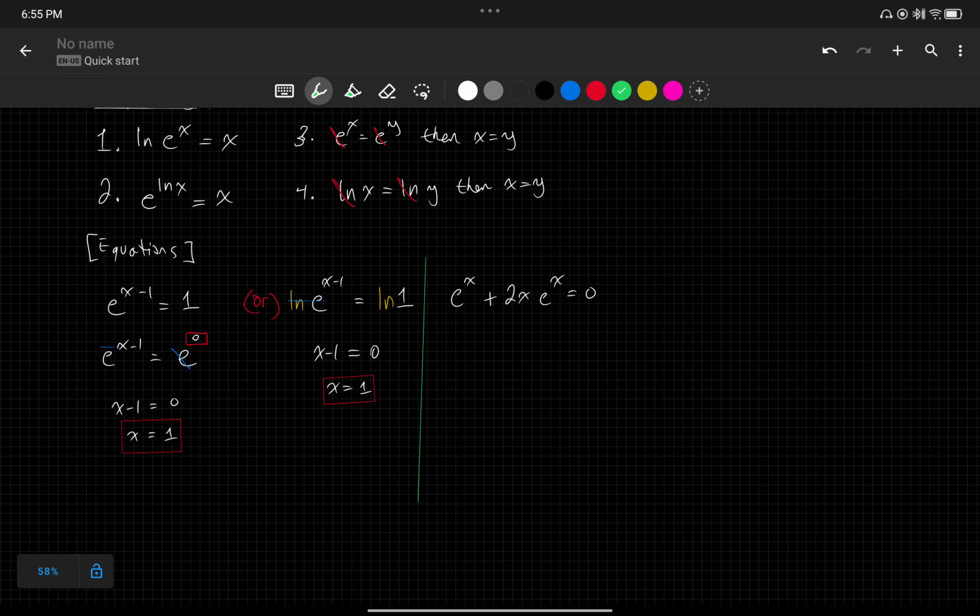Zero product property looks like this. You do it without really thinking about it. If you have a product, A times B equals 0, then what that means is that A equals 0 or B equals 0. And that's exactly what we do whenever you have an equation and then you factor the equation. When you set it equal to 0, then you get one of the answers from here and then the other answer from here. Because each one of these you set equal to 0, that's called the zero product property.